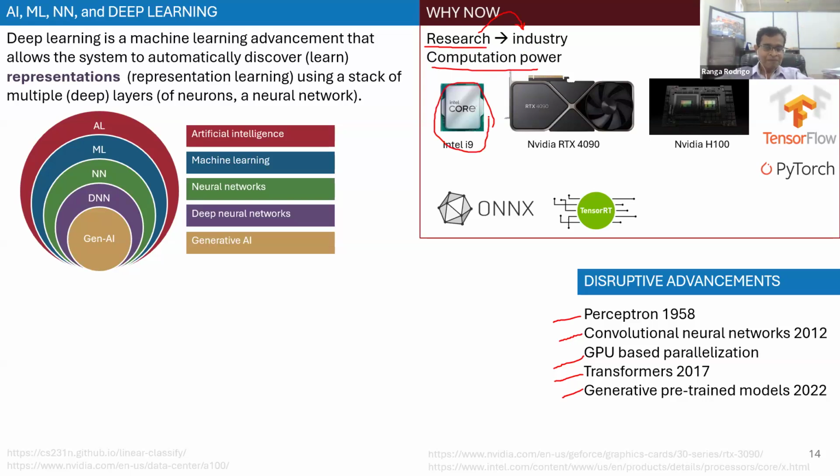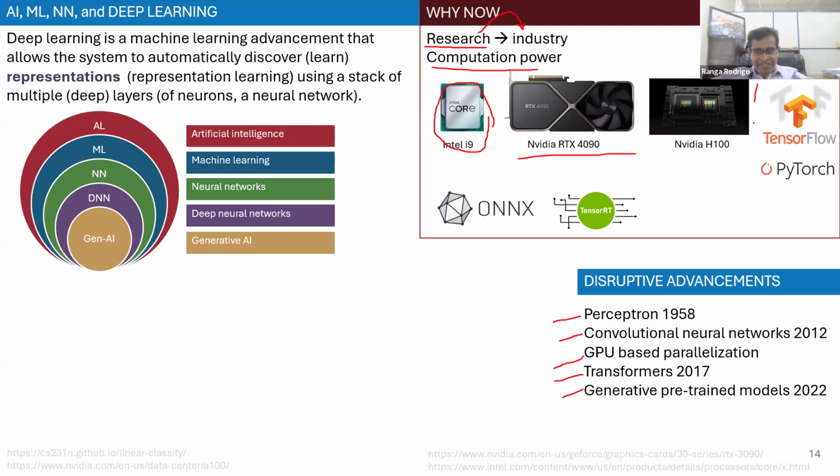These are nice processors, but their ability to parallelize is quite limited in comparison with graphics processing units like this. This is a gaming card, NVIDIA RTX 4090. We have one card like that. We don't have too much computational power, but this card can do small computations, a massive number of them, very parallelly. Yeah. So these things help the neural networks research to grow extremely well. And now you have NVIDIA H100s, H200s. I think these are like $30,000 each or something. So they're very expensive. Only large companies can afford them.